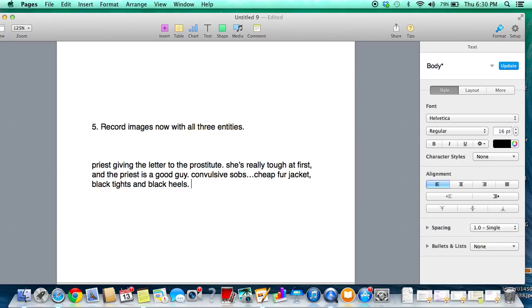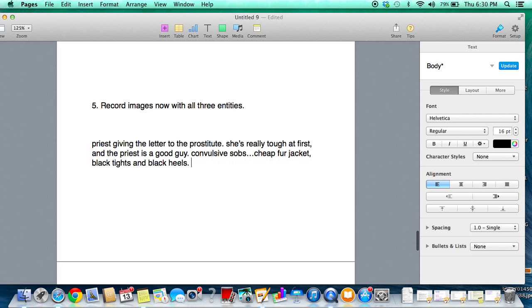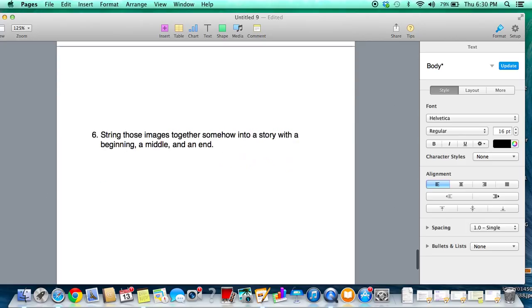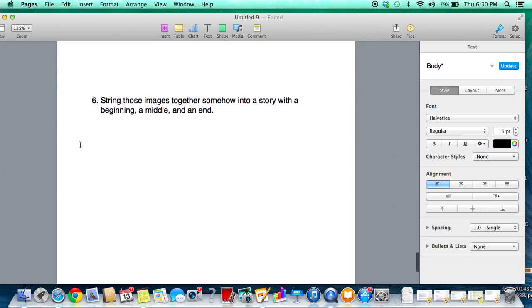black heels. And for some reason, her getting this letter is a big thing for her. And I would like to make it big for him too in some kind of way. I'm not sure how, but that's the thing. She's going to get a letter and it's going to change her in some way. Now, string these images together into a story with beginning, middle, and end. I am a proponent of just going to a story, but having this as enough of an outline.